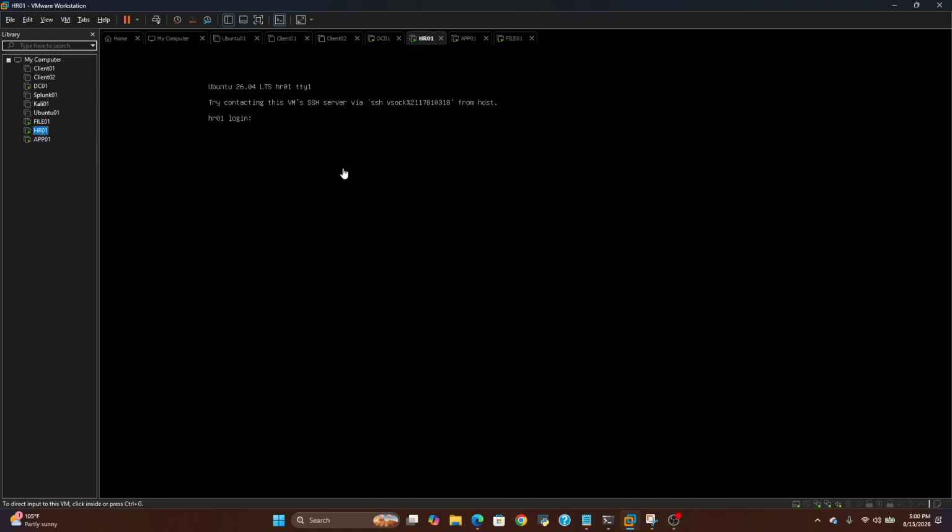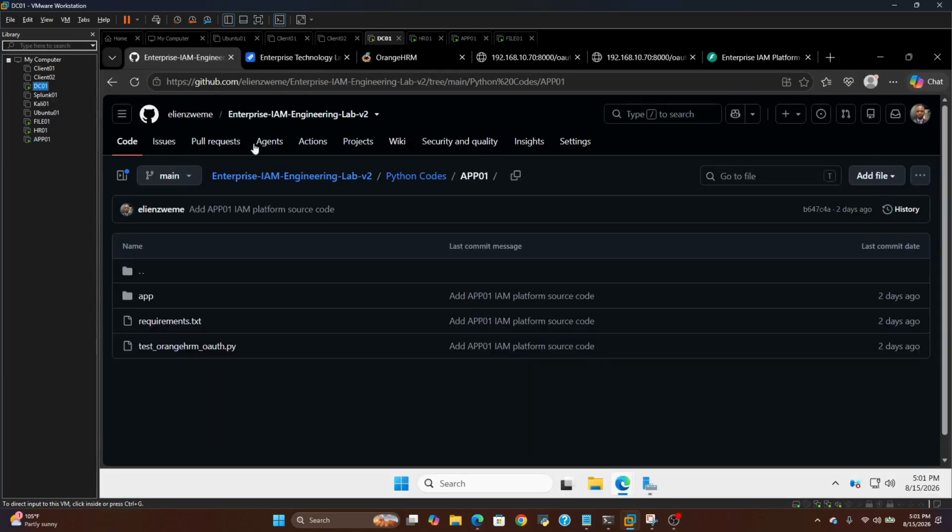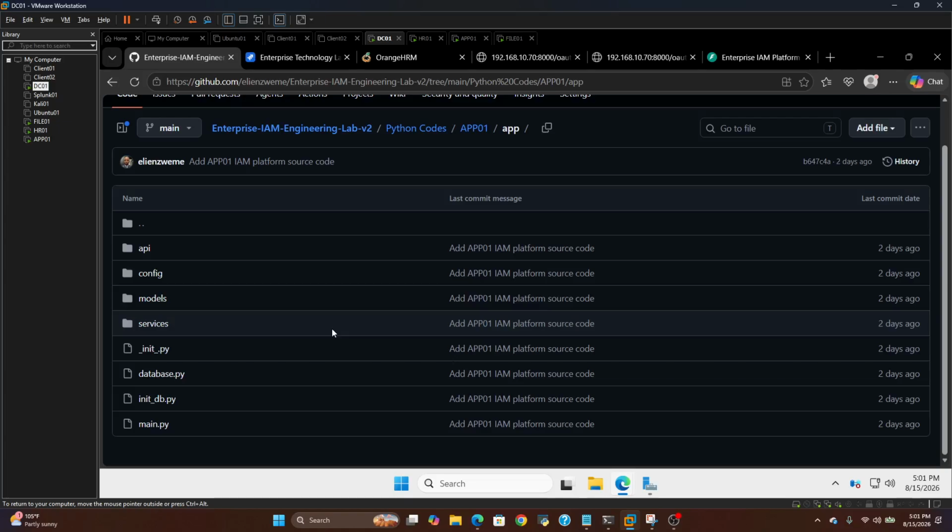And over here too, I was able to install the OrangeHRM system on this Ubuntu server. I built that app through this Ubuntu server as well. All the code that I used for the app is housed here, and I'll have to upload the code for the HRM system as well.